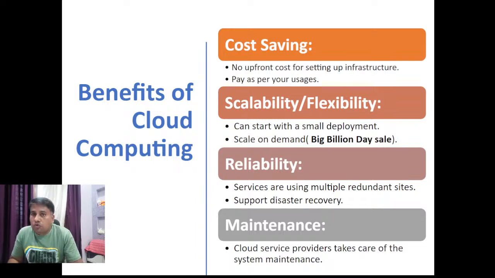And what they do, to avoid such circumstances, is maintain duplicate copies of data across different geographical locations. That means the same copy of data is available in Mumbai, a duplicate copy is available in Japan, and a third copy is available in the US also. So that if any natural calamity or any circumstances bring any data center down, they can still provide you the data from a different location. And that's completely taken care of by the cloud. It's not your concern, it's their concern.